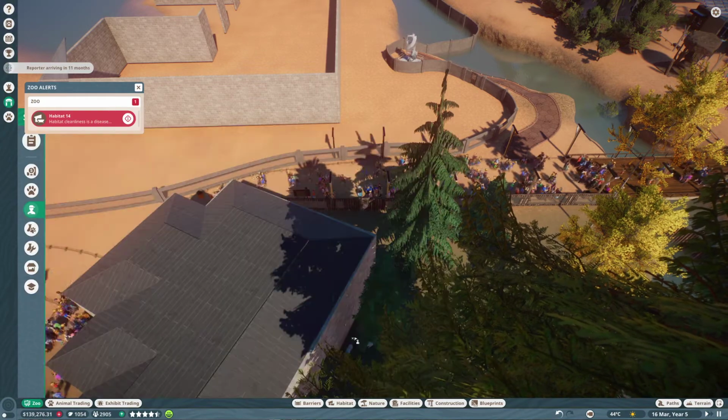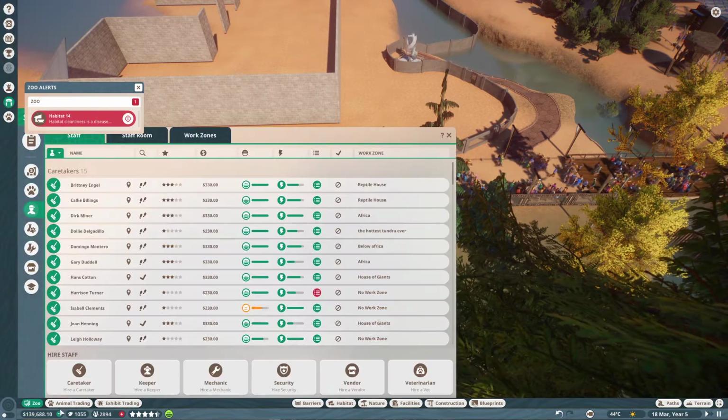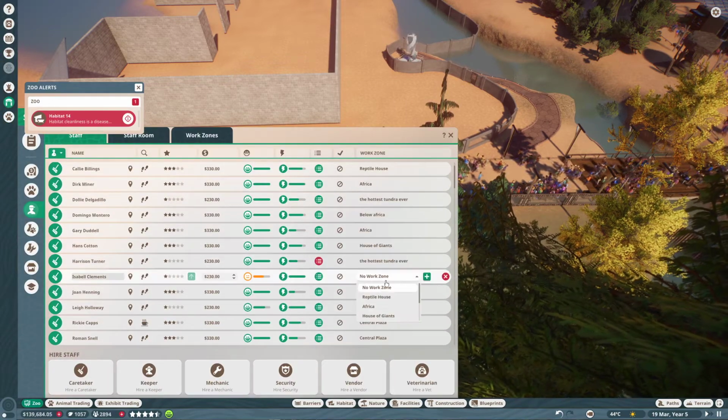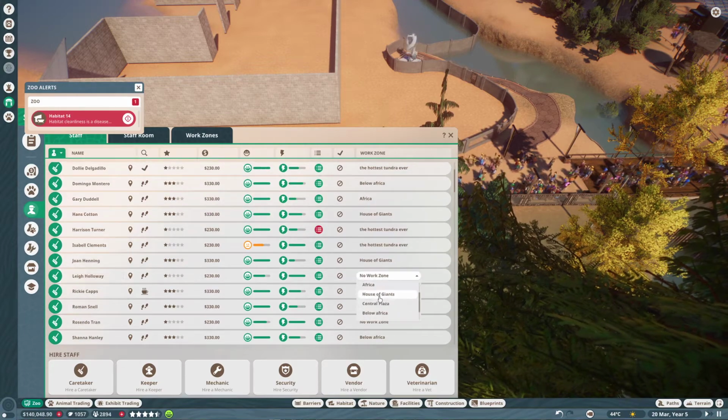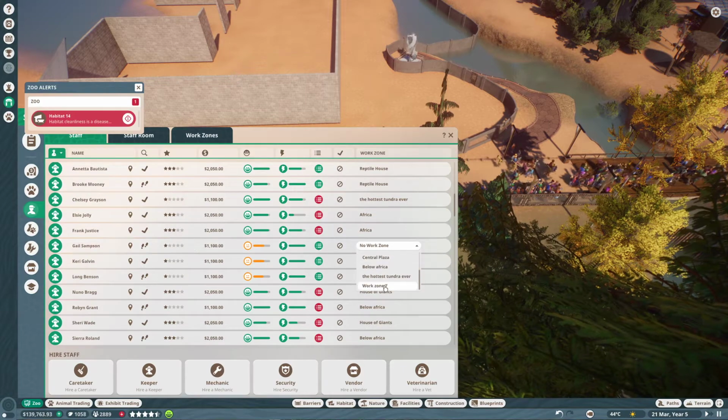And the mechanic, why not? Mechanic, not vendor, mechanic. They're all running away. They don't want to work in the hottest tundra ever, but they have no choice. They now live in the hottest tundra ever, whether they want to or not.